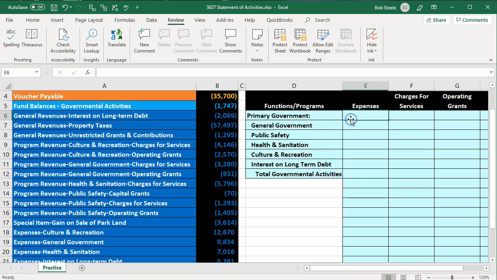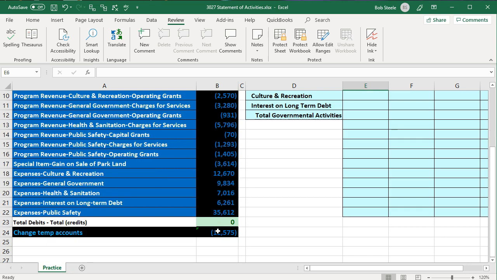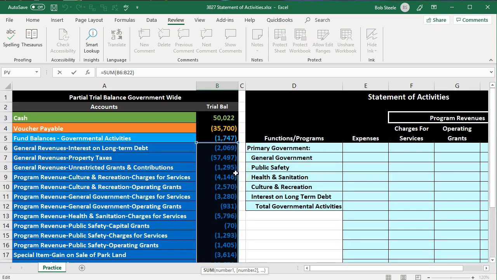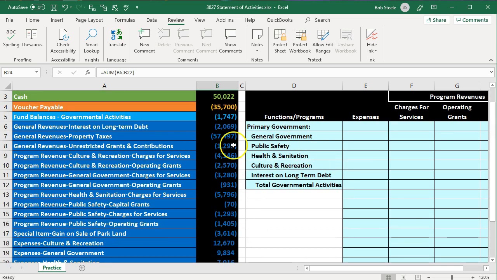We're just going to start off with the expense first, and that's going to be the general format. So I'm going to pick up all of the accounts that are going to be in this trial balance. Once we have done so, we should be able to tie out to this number. So notice this is debits minus the credits, or it's going to be the revenue type of accounts, not including the balance sheet accounts, temporary accounts, minus the expense accounts. So debits minus the credits, we're going to come up to this number. If we find a home for all of these blue items, we should come up to that number. So let's do that now.